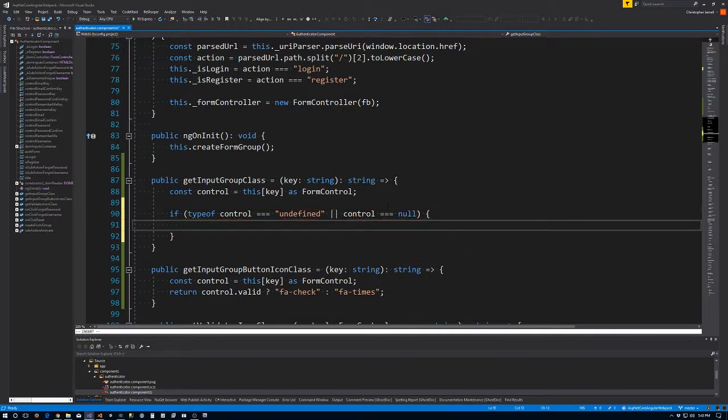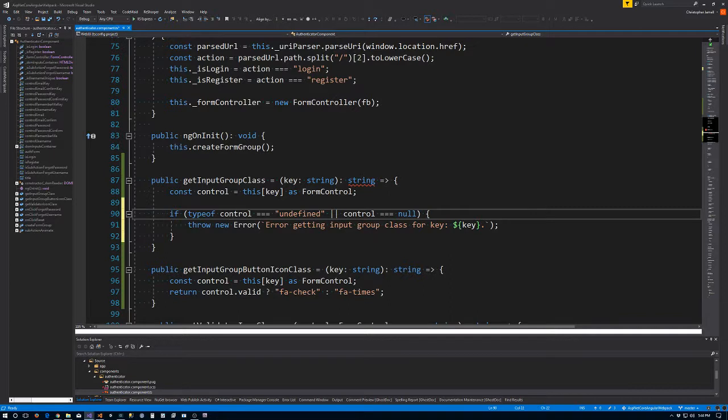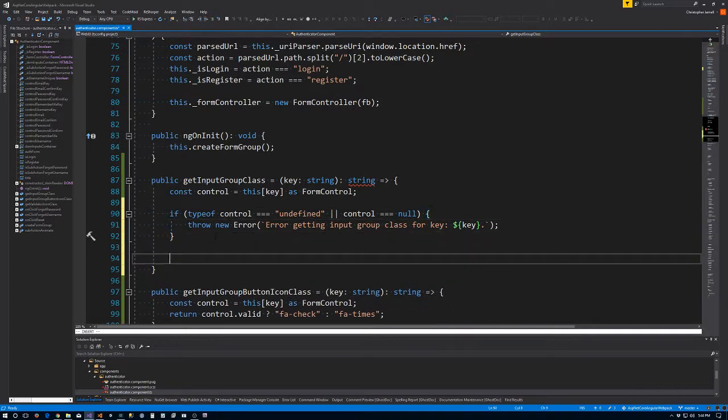It would possibly be undefined, not null, but ReSharper will complain to me if I don't use the null as well. And what we're going to do here is copy this and just throw an error. So if for some reason we manage to pass in a key that is incorrect, and the control is undefined, then we'll just throw this error. Otherwise, we will continue on.